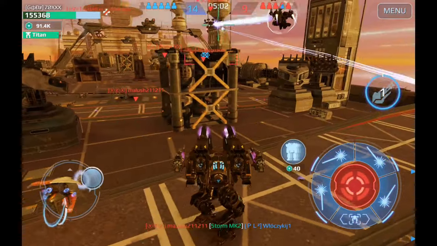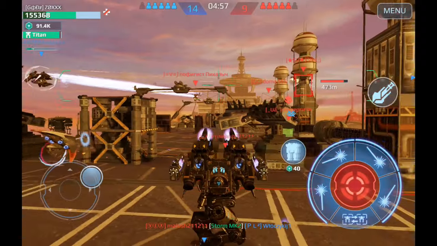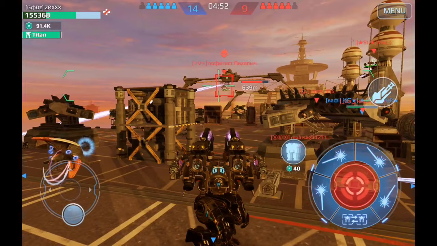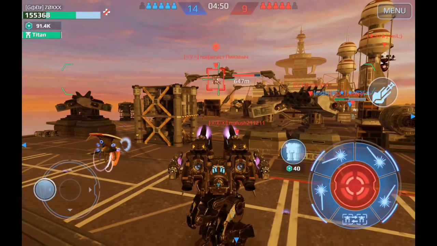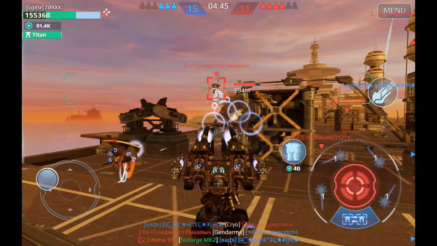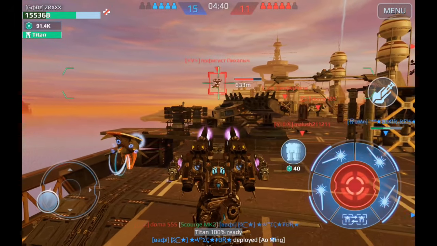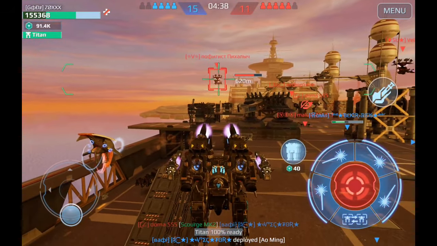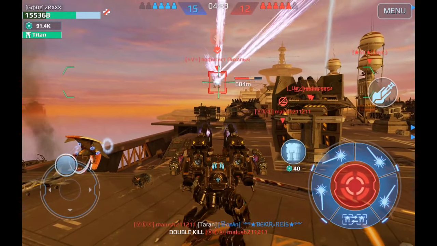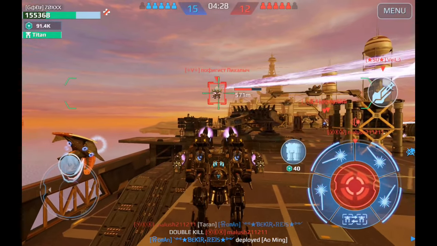Okay, let's see what's going on. That Ming is really hiding back there. And we have one long range Ming on. He's really far away from us. Okay, he's there trying to kill my buddies. You see what I'm doing? I'm luring him to come here. Because if he comes, I will immediately go into flight and attack him.